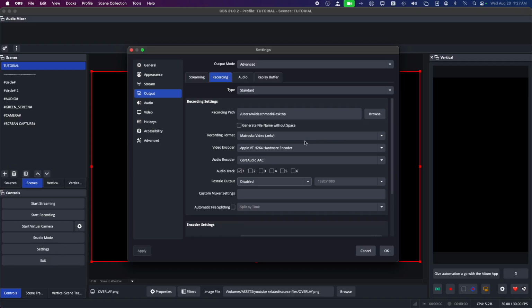I haven't tried it because the strongest Intel CPU I have right now for a Mac is around 1.5 gigahertz, so I don't really know how OBS will work on there. So I would say use hardware or software, but hardware is the best option for M1, M2, M3, M4, and whatever after that, because it's built into the silicon itself.